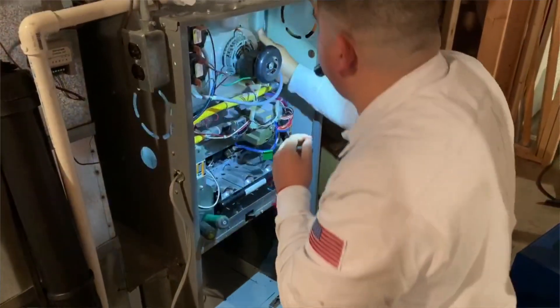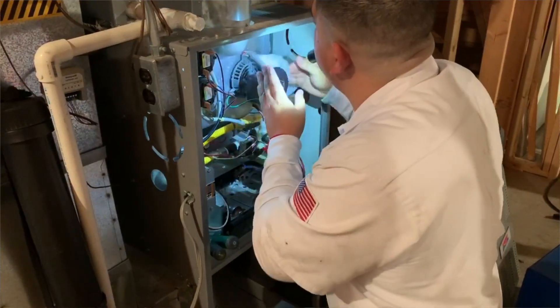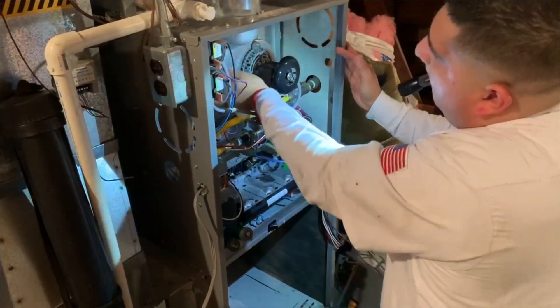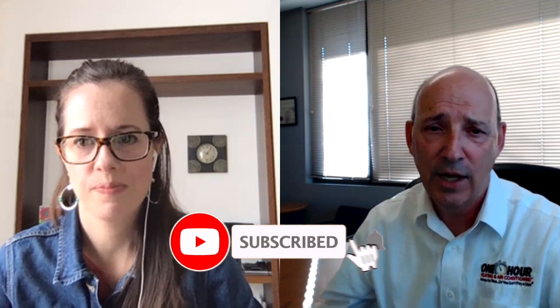That's why sometimes warranties on equipment are tied to maintenance — exactly. The manufacturers know that if this thing gets gunked up, it's going to run harder and it will crack. You're almost inviting failure if you don't maintain the furnace and cause it to operate outside of its specs. On the other hand, we have some furnaces with stainless steel heat exchangers instead of aluminized steel, and it is so rare for one of those furnaces to fail in that way. It's so rare that many will say we'll give you a new furnace if it fails — that's how rare it is.